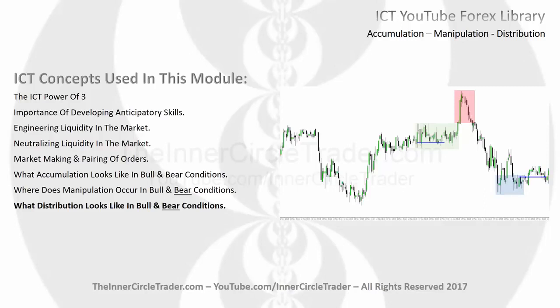To get out of a short position, you have to buy it back. You have to look for an area to run below old lows. If you look at the original consolidation, 20 pips below that, that's where we see the low of the day form. It's exactly where smart money would be collapsing their short positions for a day trade. And we see the ending cycle there, distribution. Smart money collapsing their short in the form of buying it back at an area where sellers below the market would be interested in selling.